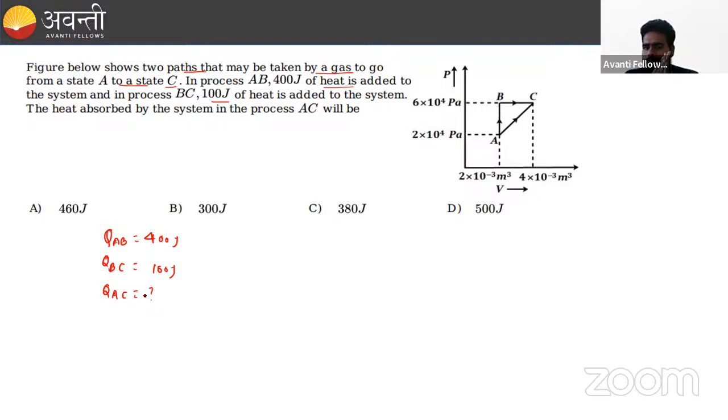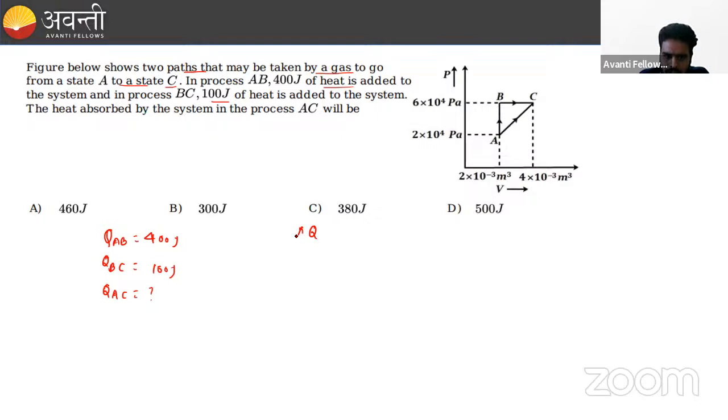What is the thought process? How can we solve this type of problem? Firstly, whenever a diagram in PV coordinates is given, one thing we have to understand is that we can already calculate the work done from the diagram. So we don't take tension about how we can find out the work done. And moreover, whenever there is this type of problem, just think about the thermodynamic first law. Whenever discussion of heat, internal energy and work is involved, just take the help of the thermodynamic first law. What is the thermodynamic first law?